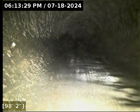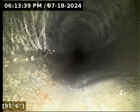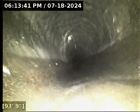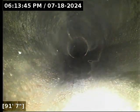Nothing thick, nothing crazy. You can see that when you pull back out of the water, those particulate, I mean, we're talking like the size of microns. The camera makes them look kind of big, but sidewalls of the pipe and top of the pipe are spotless clean. So you start looking at how many spot repairs you'd have to do on this thing to fix those. I mean, you'd be doing the better part of a complete redo on the sewer line, which makes no sense.